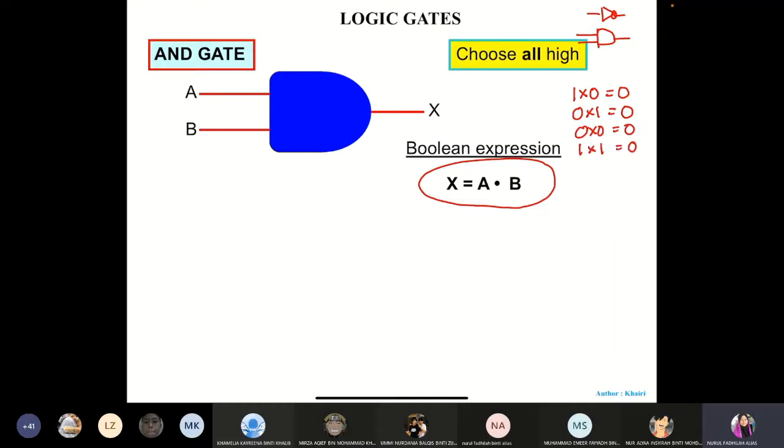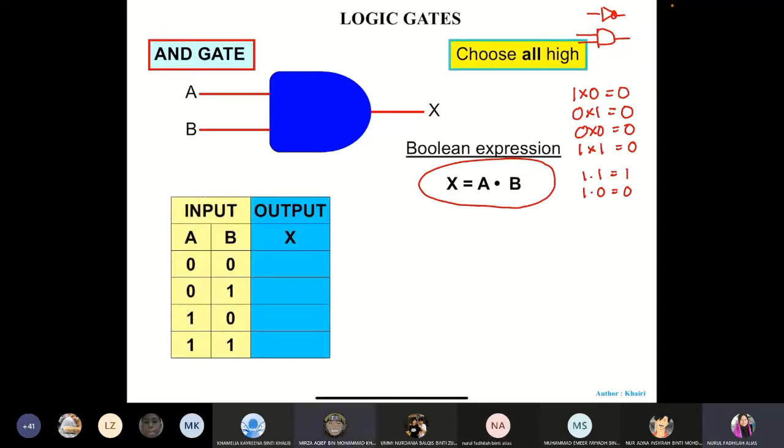So in mathematics, you have the dot product. If you have studied it, 1.1 is 1, 1.0 is like multiplication. Have you studied the dot product in mathematics? Not yet? Oh, not yet. Okay, so this is input and output, A times B. Just now, this A times B, this dot means multiply. So 0 times 0, what is the result? 0. 0 times 1, 0. 1 times 0, 0. 1 times 1, 1. Okay, so you know.